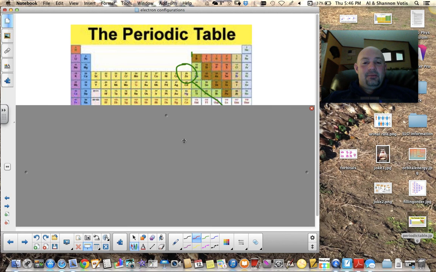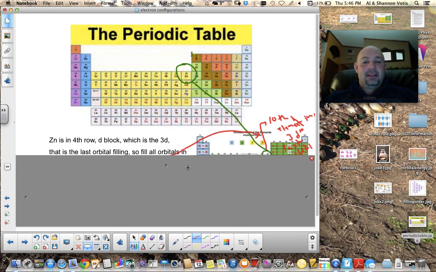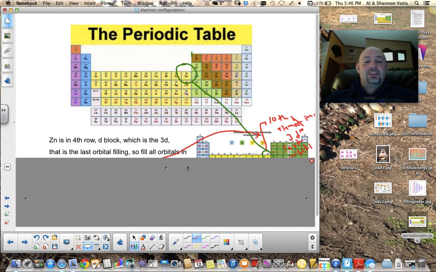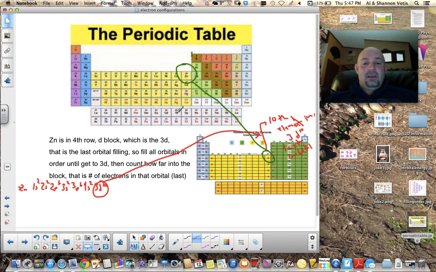Now, one thing we can look at on the periodic table is that the position an element has in the block tells you how many electrons are in that orbital. So in this example I have zinc. Zinc is in the d block, and so this would be the 3d, because the first d level is the third energy level. It's the 1, 2, 3, 4, 5, 6, 7, 8, 9, 10th element in it. That means it has 10 electrons in that block. So the 3d would be the last orbital in my filling order, and it has 10 electrons in it.